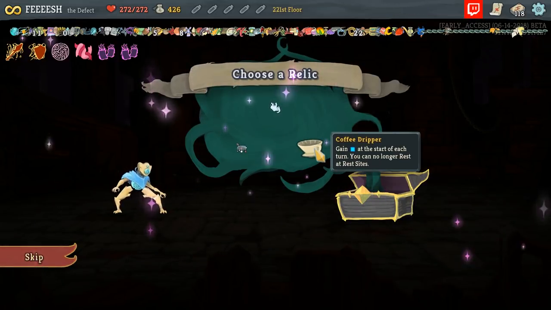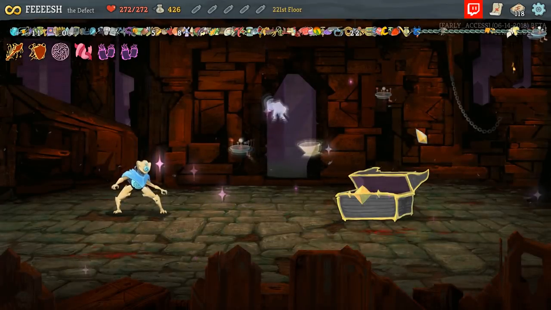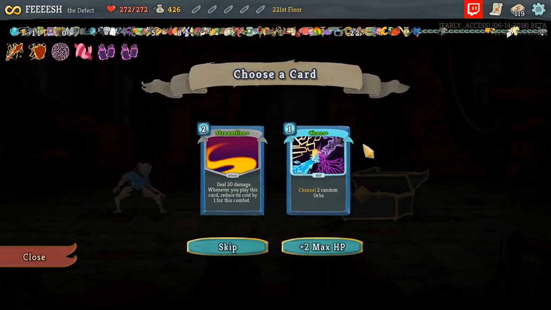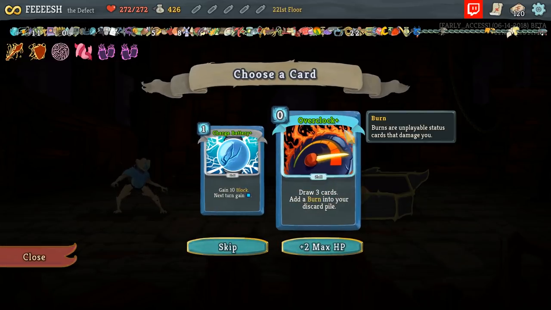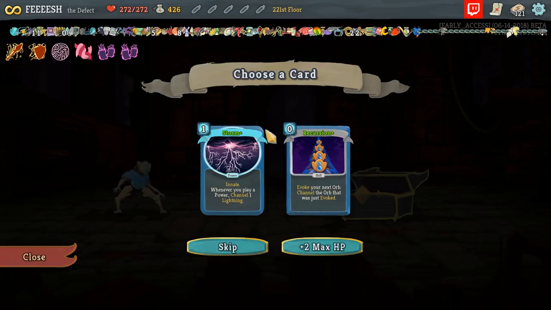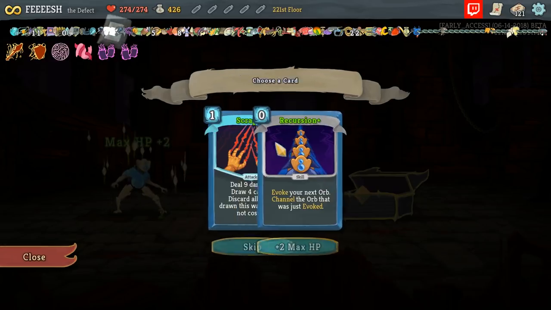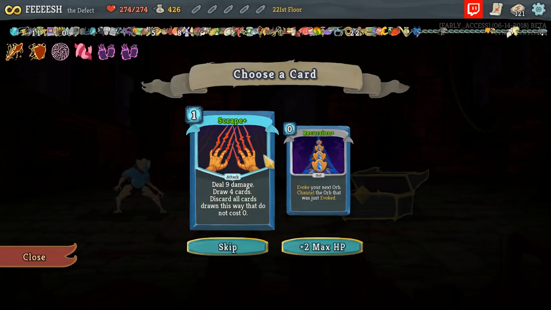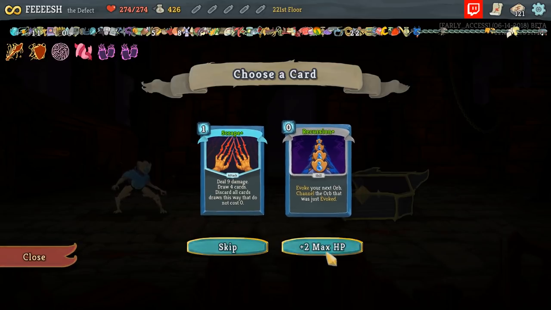Okay, I could get an orrery. No longer rest sites. Now let's grab the orrery. Okay, we get turbo or heat sinks. Chaos. Overclock, because the burn is fine. Max HP. And... Recursion or max HP.